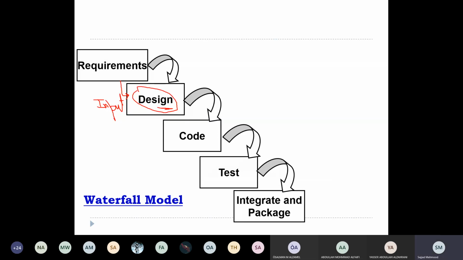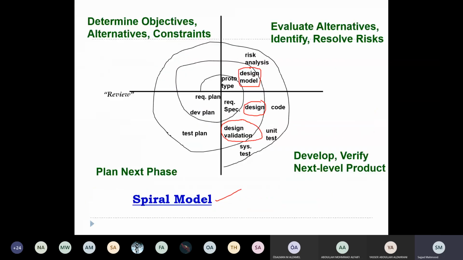So today's message, as was the message on Sunday, is that yes, design will happen, and it will happen in any software application you're developing. But what you really do in a design will depend on your process model, and that will be driving it. In certain cases like the waterfall process model, you will have complete requirements since you are expected to develop a complete set of design in one go, while in case of incremental, for sure you will have a smaller set of requirements to start, and then you will design it, and then you will take another set of requirements and you design it, and so on and so forth.